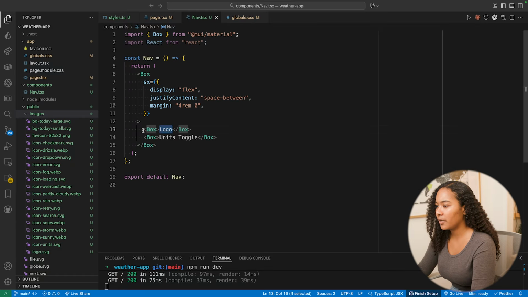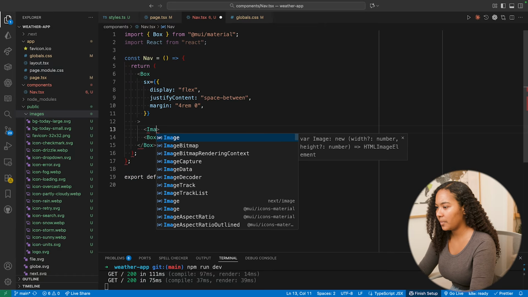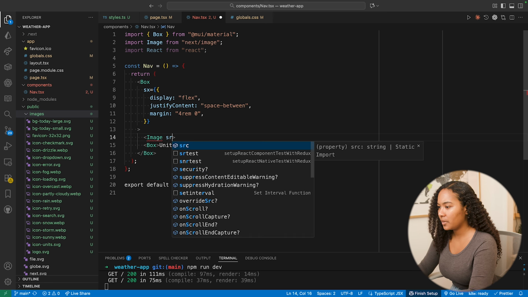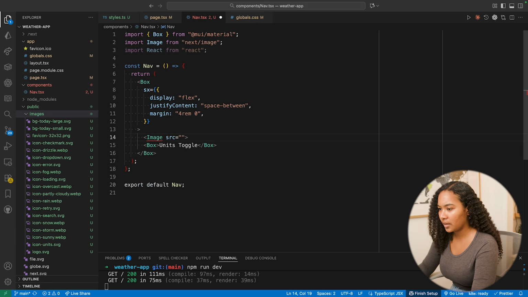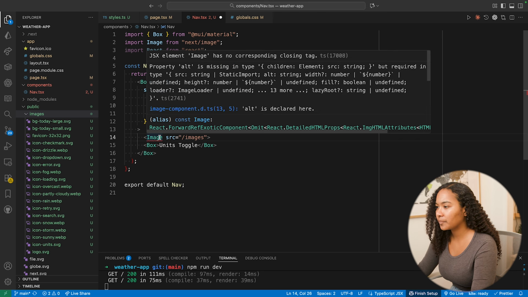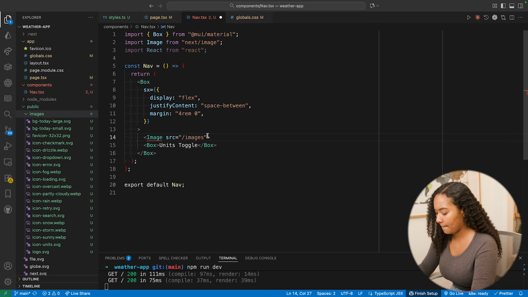Let's take a look at these images and see if we have, oh, perfect, we have a logo. So let's go ahead and drop that in here. We'll say image from next image, source should be slash images slash logo dot svg.